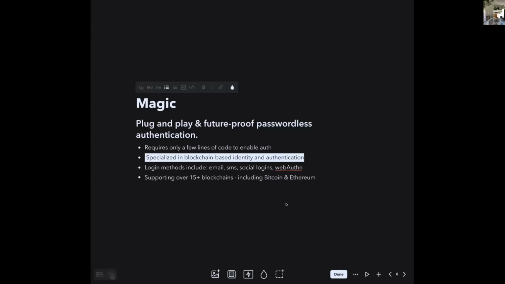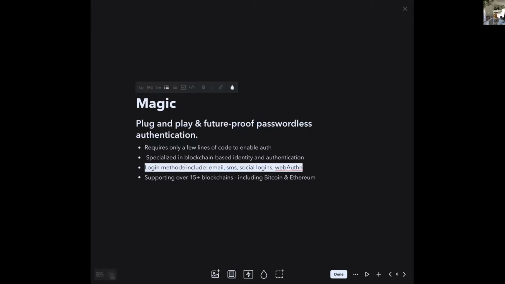So if you have any questions about that, feel free to ask me, but just know that we're future-proof. If you want to be able to adapt your app in the Web3 or blockchain space someday, you will have the option to do that if you authenticate with Magic. And we provide login methods including email, SMS, social logins, and WebAuthn.